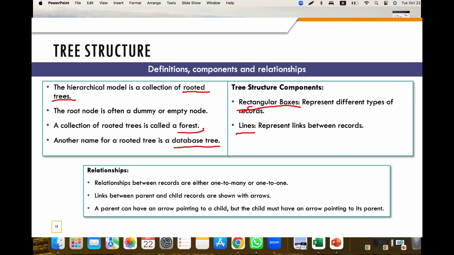And then the relationship between records can be one to many or one to one. So one to many is like one parent with many children.